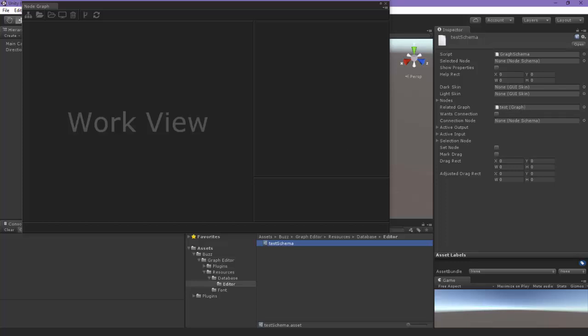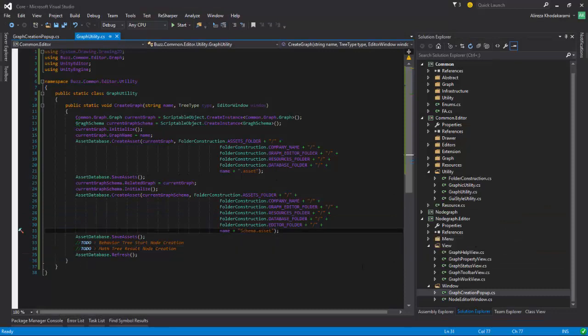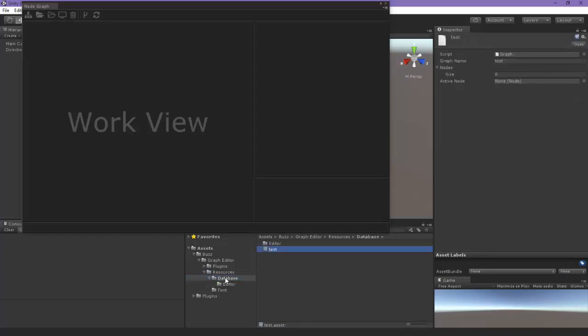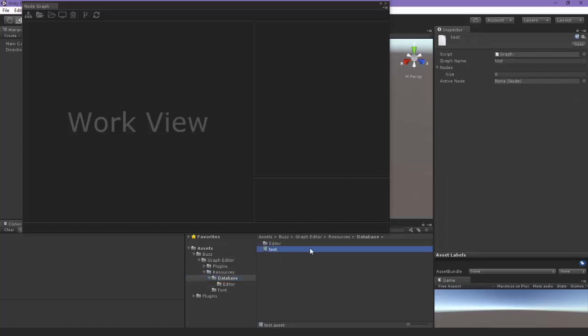I'm not happy with the naming, so I will put a space there. So we were able to create our very first scriptable objects that relate to each other. The schema will always sit inside the editor, but it will have a reference to the non-editor graph itself.